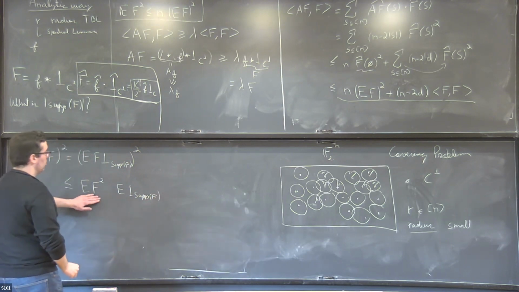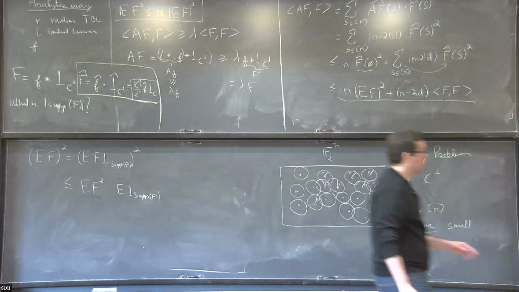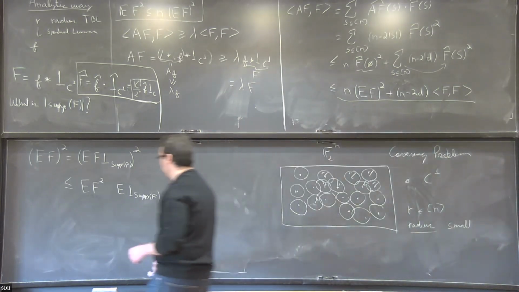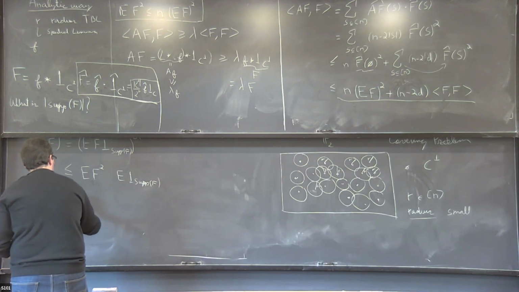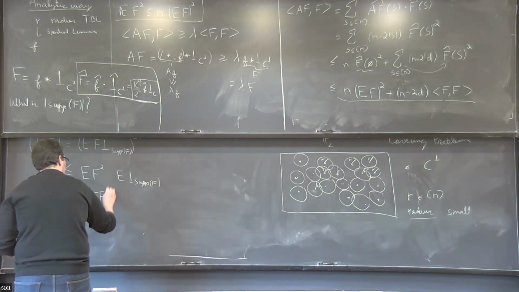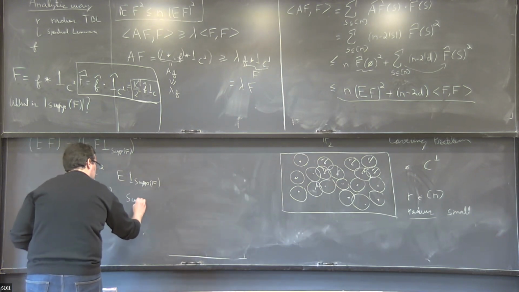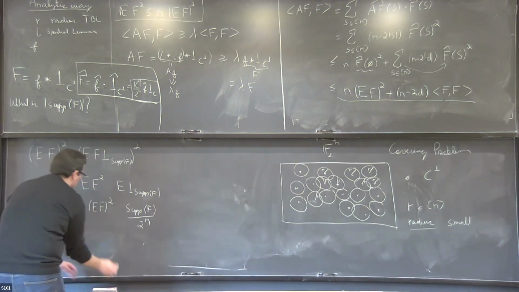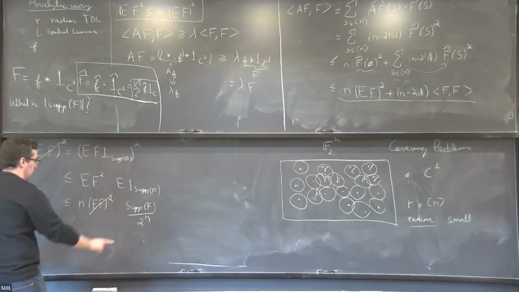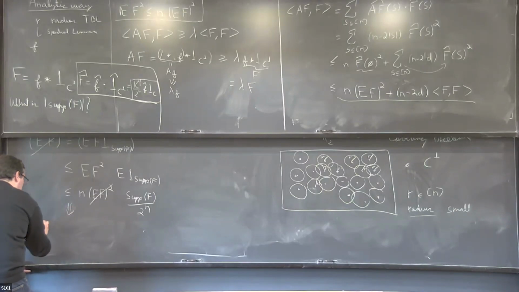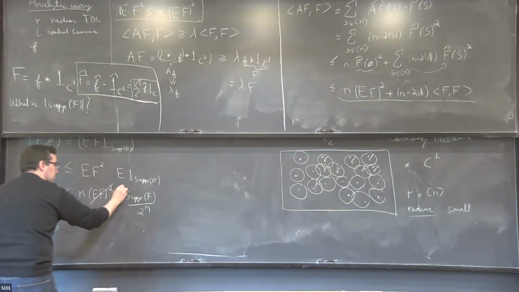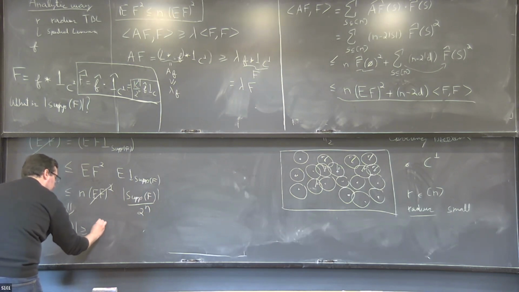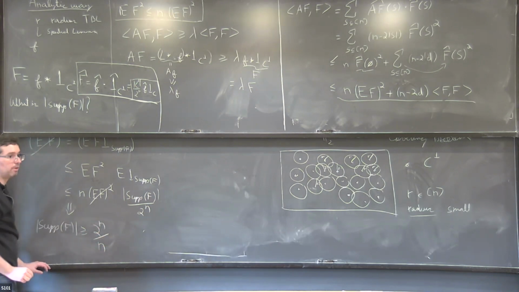Very good. And now we know an upper bound for this, right? That we are assuming that we have, that this thing squared is n times e squared, right? So this is n times the first moment whole squared, and then this is just the support size of f divided by 2 to the n. Then it cancels, right? So here we have this cancels with this, and then we move the 2 to the n. We deduce that the support size of f is quite large. It's at least 2 to the n divided by n. And that's very good for our strategy.